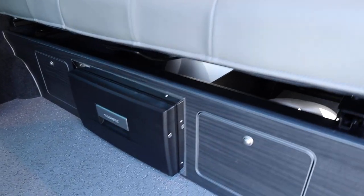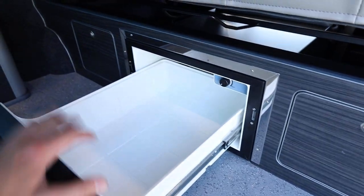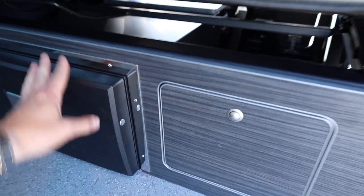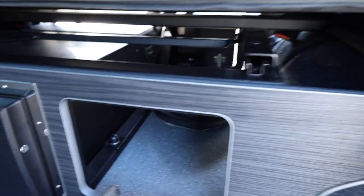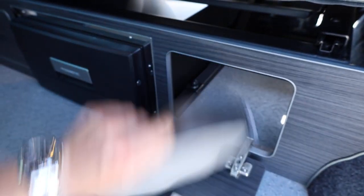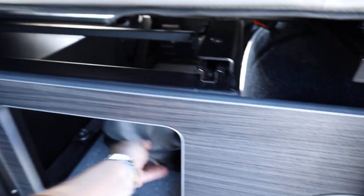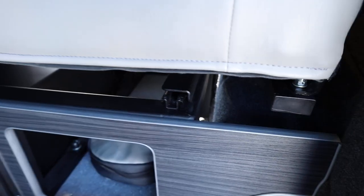Underneath we've got a very nice Dometic fridge - a really good-sized fridge with adjustable temperature control. There's a little cupboard space under there as well. And again, just attention to detail: there's a little custom leather bag branded New Wave Custom Conversions, which is for your electric hookup cable. Pull that out and there's a really good storage space under there too. The way this is all trimmed around the edge of the fridge is very, very nice indeed.